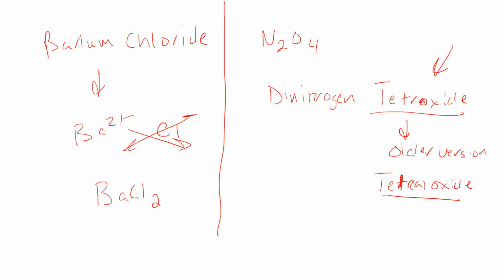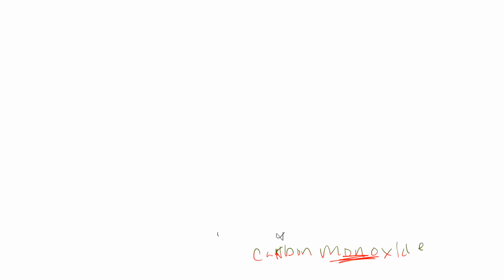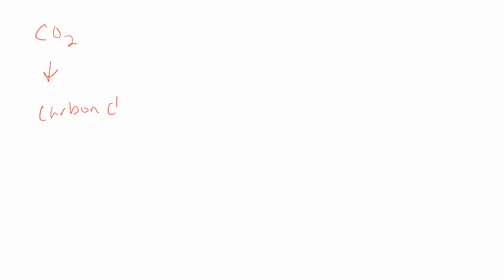Okay, we can also do CO, which you may be very familiar with. This is carbon monoxide. Now, carbon monoxide is very special. The mono is only used for the second atom. Do not use it for the initial atom. It should not be monocarbon monoxide. Okay, so it should just only be carbon monoxide. And you have CO2, which is going to be carbon dioxide. Okay. Remember, prefixes. We need prefixes for nonmetals.